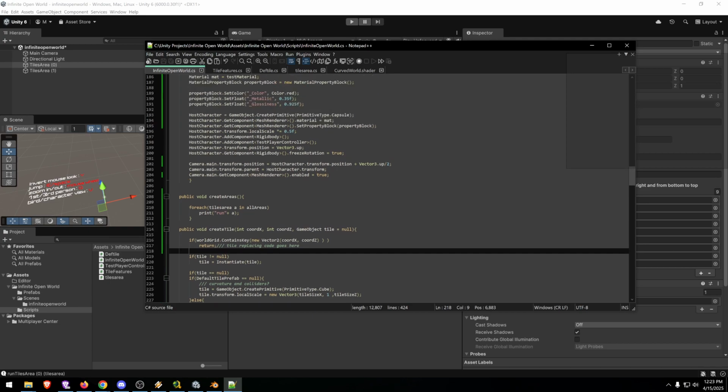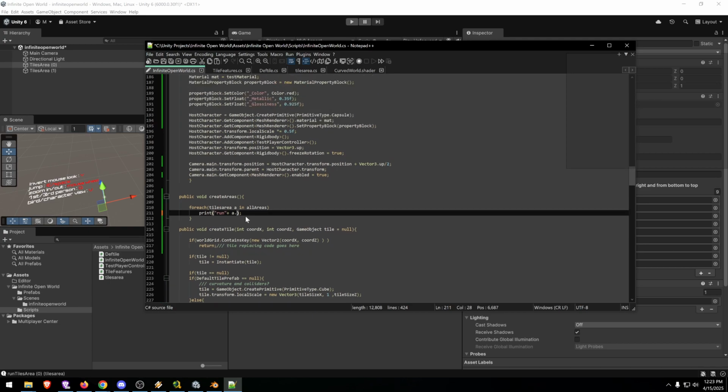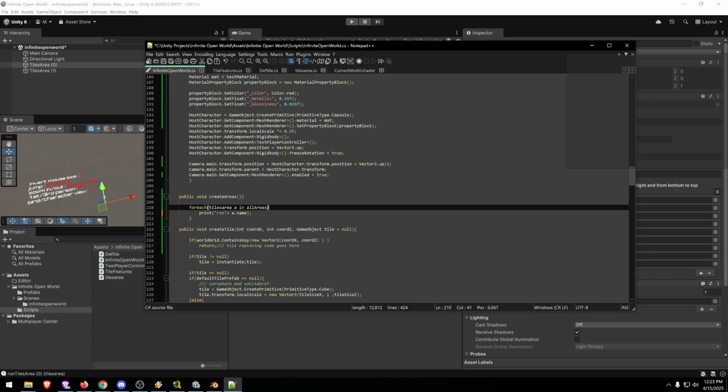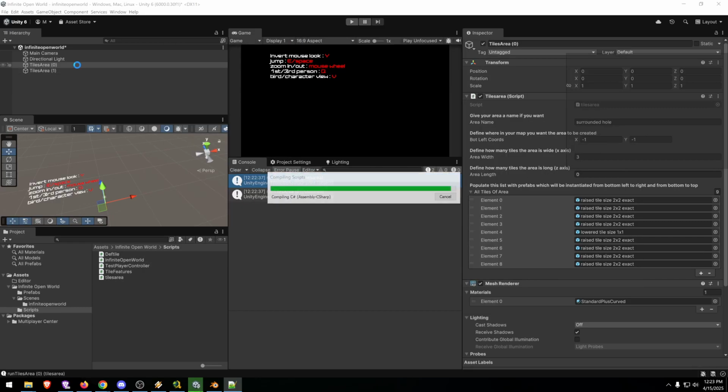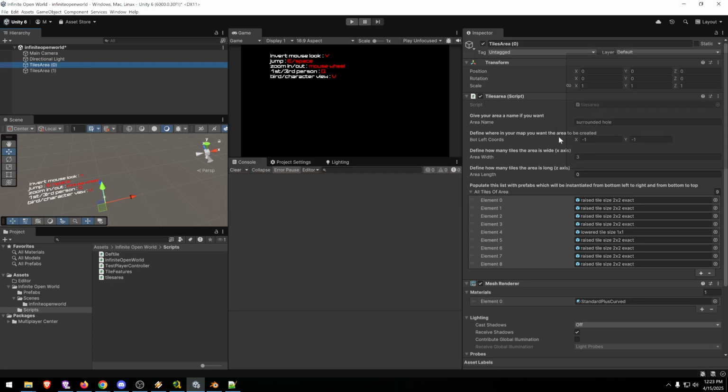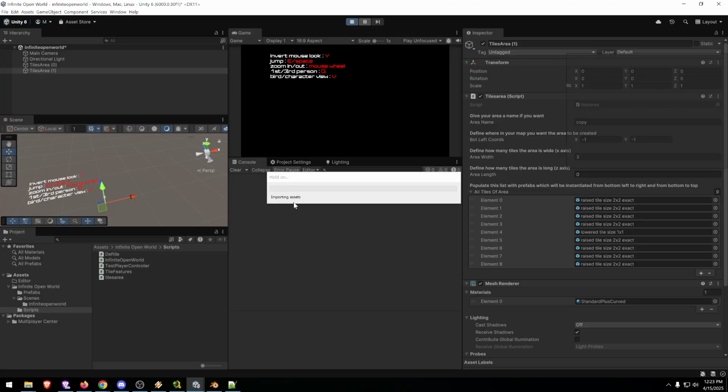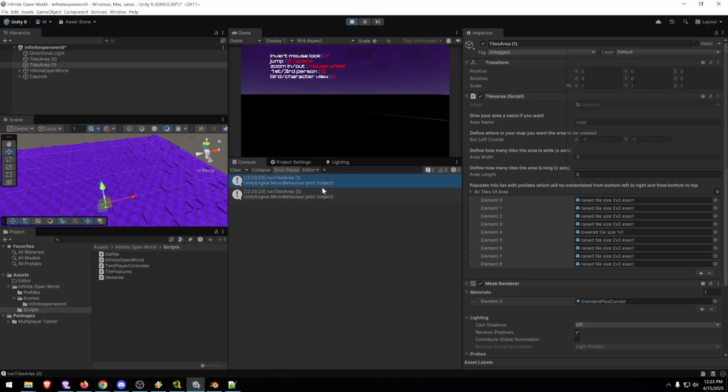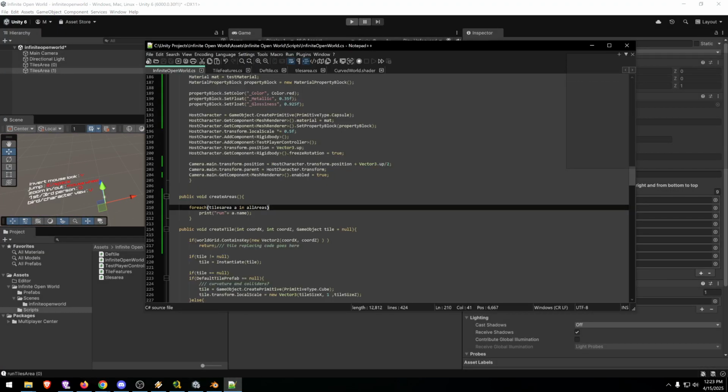So what we could do is this and see if this works really quickly. Tiles area, area name, surrounded hole. Copy. Just for testing purposes here, real quick. Print object. That does not work. Doesn't like this at all.